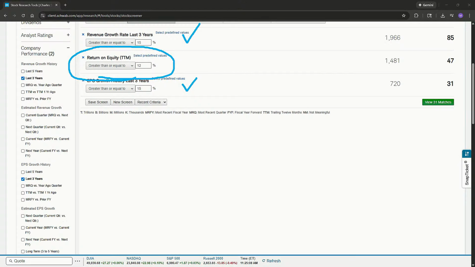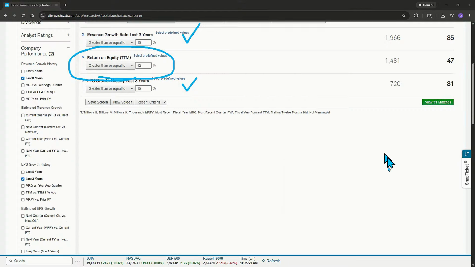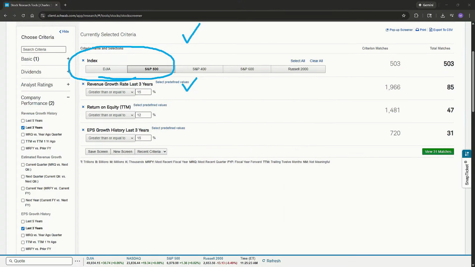At this point in time, as you can see over here, we're down to 31. We started at 503. That is about a 6% number. So about 6% of the companies in the S&P 500 meet this criteria. But it's kind of elite, right? We're putting more of an emphasis on growth first. And secondly, the last thing we're going to be looking at is some of the valuation ratios, because is that growth at a reasonable price as well?